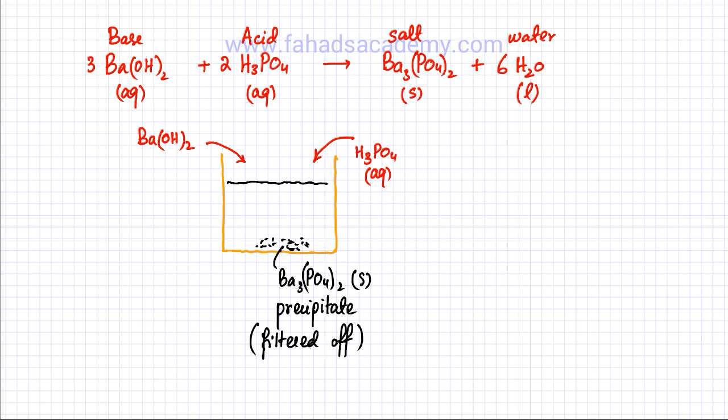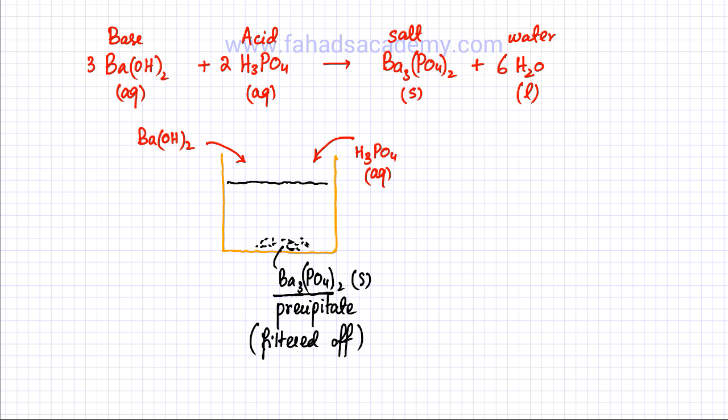So you can add any quantity of barium hydroxide or any quantity of phosphoric acid. You have no worries about adding excess barium hydroxide or excess phosphoric acid, because it's extremely easy to remove the product that is formed. You can simply filter it out. So even if you add excess phosphoric acid or even if you add excess barium hydroxide, that excess barium hydroxide or phosphoric acid is not going to mix with the solid precipitate, because that solid precipitate would be easily removed.